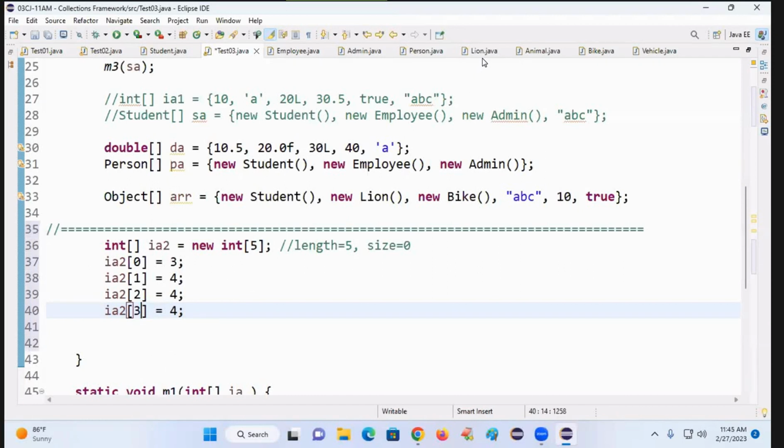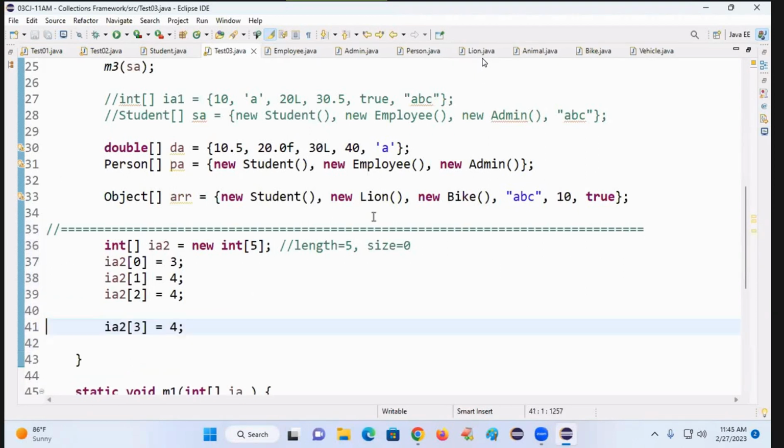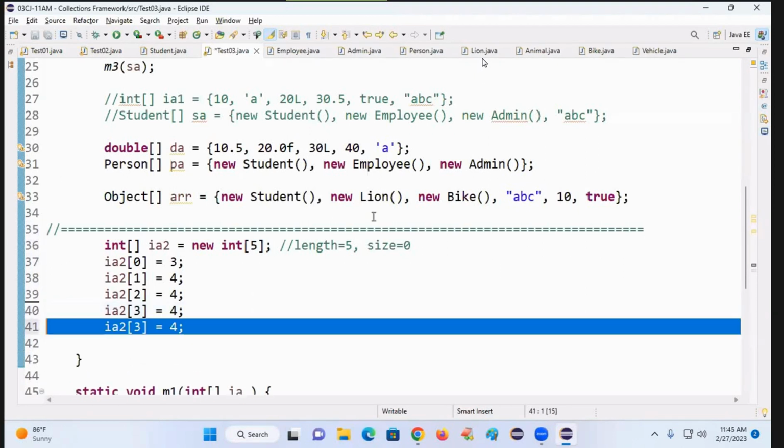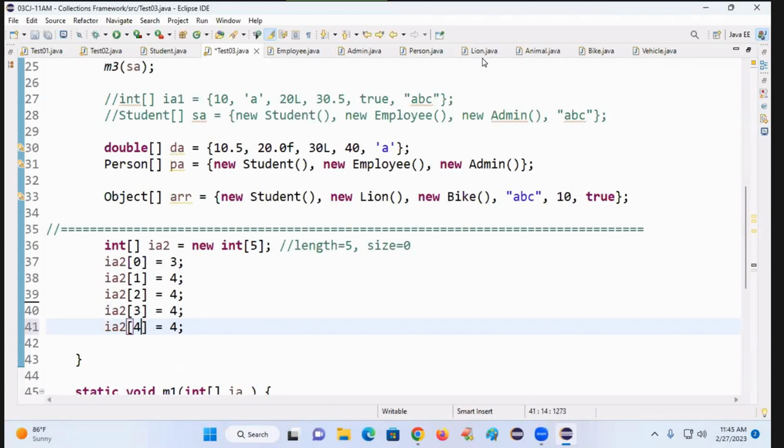Next, size 4. IA2 of 4. Length 5, size 5. Tell me, length and size both are equal.